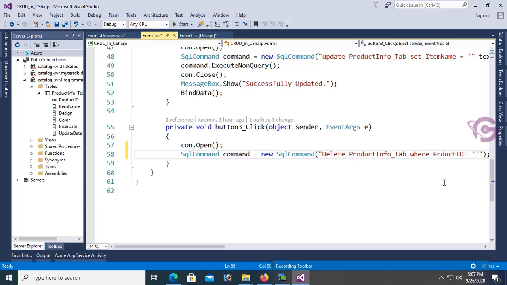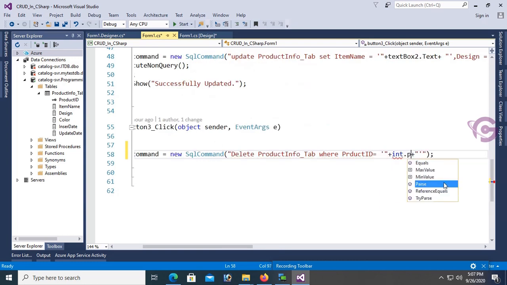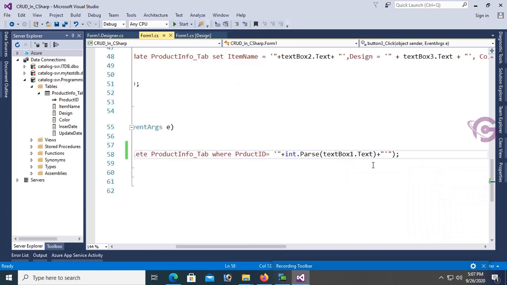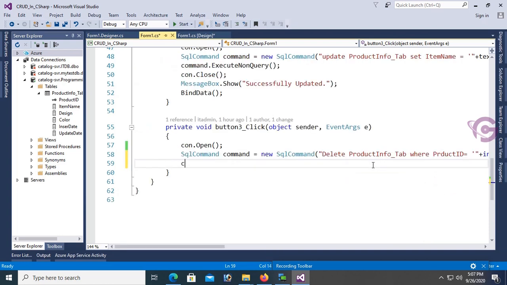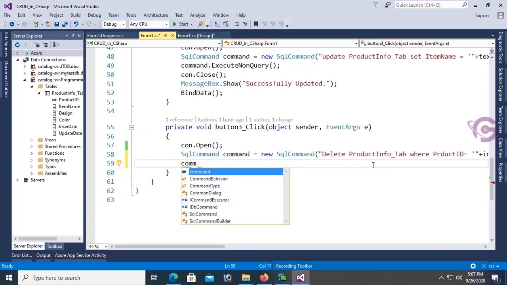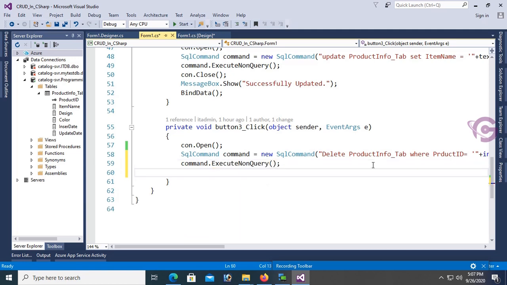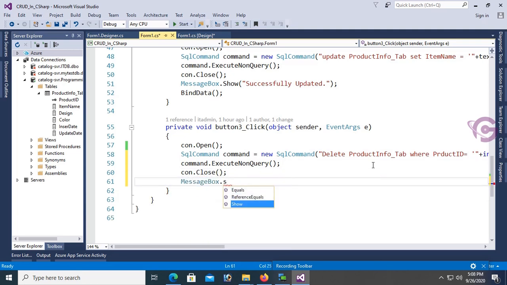Product ID is integer type, so convert it to integer dot first text box 1 dot text, yes. Now command dot execute non query, con dot close. Finally, after completing the delete operation, it will display the message dot show successfully deleted.